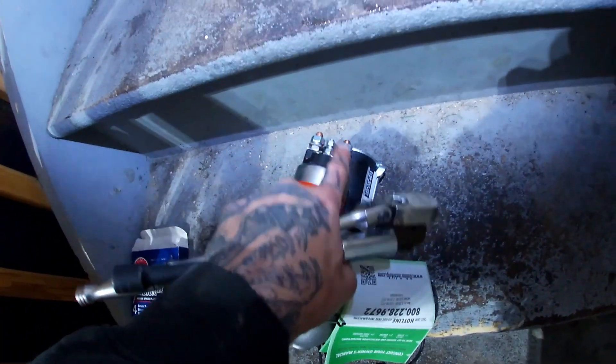It should basically just fall out once we get those terminals disconnected. With the starter out, I can show you a little bit better what needs to be done. I mistakenly took off this 13 millimeter nut as well, but it's just part of the starter solenoid — so this one doesn't need to come off. Just the bottom one and this little 8 millimeter nut right here for the two terminal studs. I got to both of these from inside the wheel well. My truck is lifted just a tiny bit, so if yours isn't, you might have to jack up this side, take the tire off, and that'll give you access pretty easily.